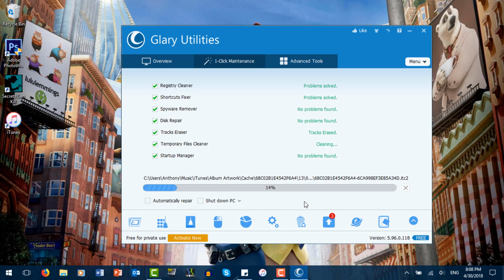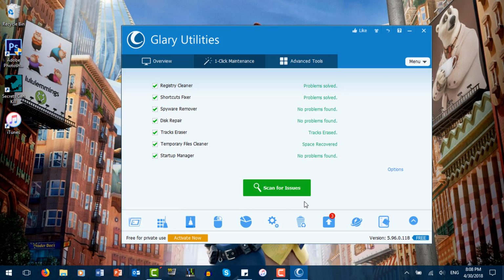Ccleaner could probably resolve a lot of these issues, but I did not turn on browser cache in that program. And so that's why I guess Glarey is having to pick up a bit of the slack there. I really should change that setting because Glarey always cleans the cache, and you know, might as well have Ccleaner take care of that before we get to this step. Perfect. Alrighty, now on to the fun part.